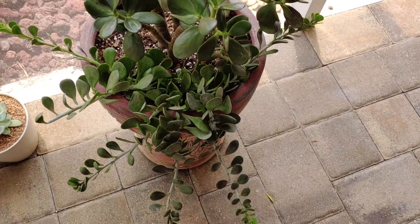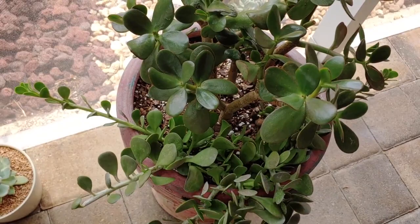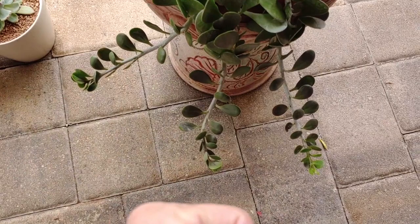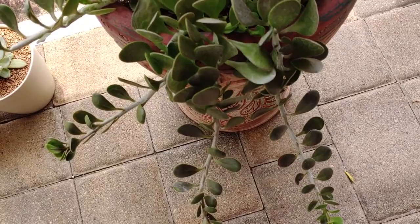So this is where I originally had that marginalis. And when she was not looking happy, I thought it was because of the watering. But what it really was, was the attack of the mealy bugs. And I had pulled her out, like I told you already, not realizing that this guy had some also. I think it was this one I found first, picked off one or two, and then found another one, picked off those two. And then when I discovered the other one, I was like, oh my God, I really had to treat that one. I find my crassulas are more susceptible to mealy bugs than any other plant.